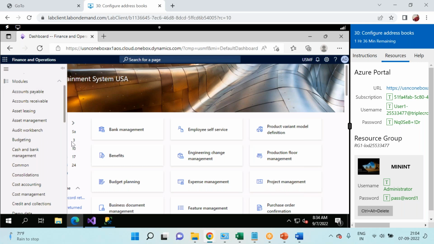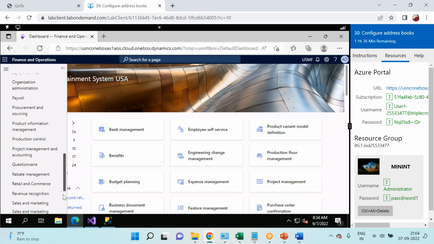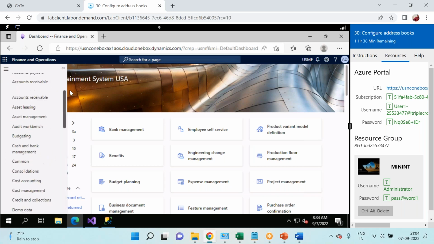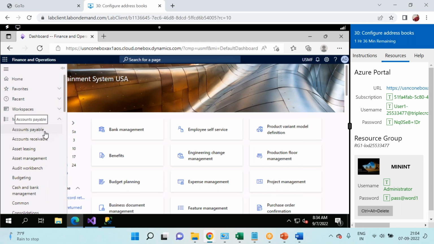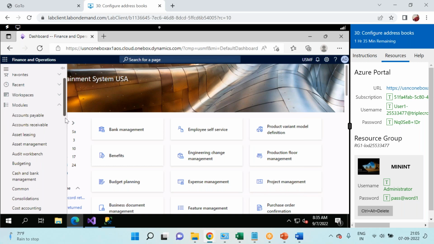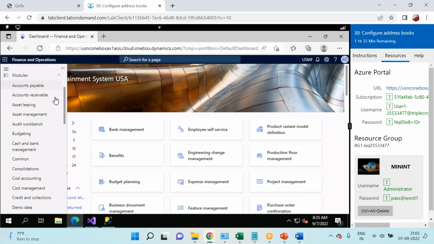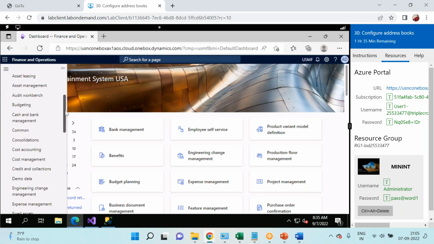So right now if you see from the left hand side, all these modules, one of the modules if you see is pertaining to some of the features of Dynamics 365. So asset management, asset leasing is something related to their fixed asset, which can be termed as a kind of finance thing. Here payable, receivable is basically, this is your purchase management and this is the sales management, correct. So if you talk about a trading company, they will definitely be interested in implementing those two.